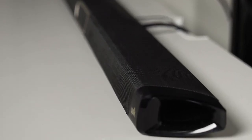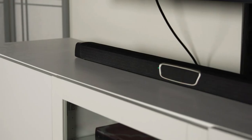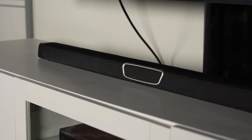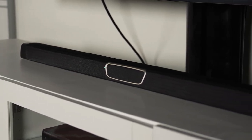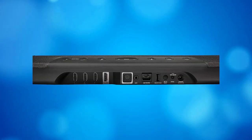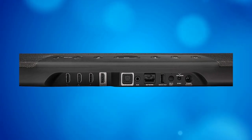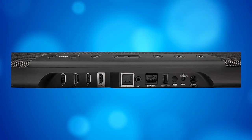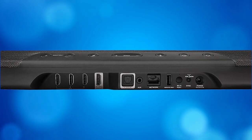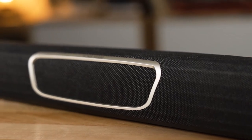While many soundbars focus on the music and the surround experience, the Polk Audio Magni Fimax seems to be tackling some of the other edges. It wants to be your home companion for listening to podcasts and audiobooks, and for watching movies and shows where the dialogue is just as interesting as the explosions. There's still a wireless streaming option to get all of your music on the unit. There's no microphone array within the soundbar hardware itself, but Google Home Speakers' support over Wi-Fi allows you to pipe in smarts to the soundbar. The Polk Audio Magni Fimax has a discrete center channel, which helps to more accurately localize voices within the sound image.